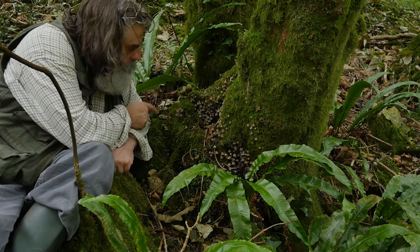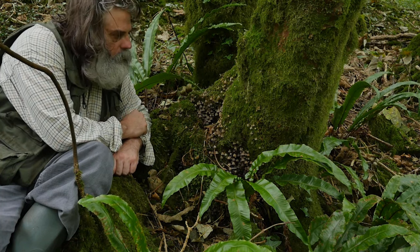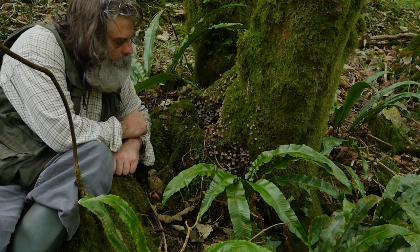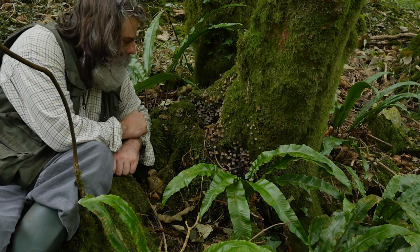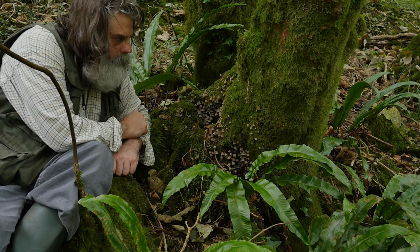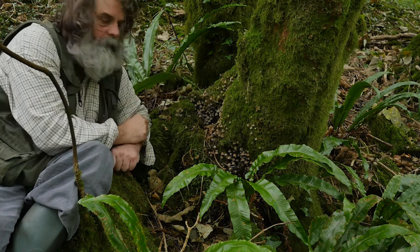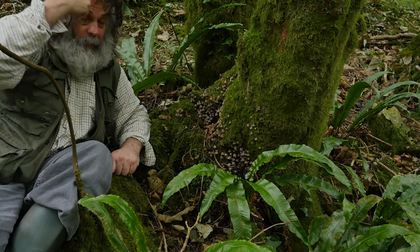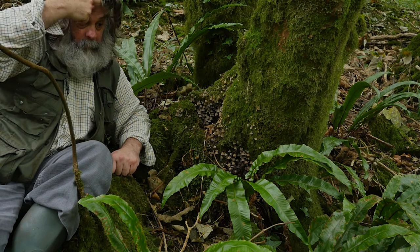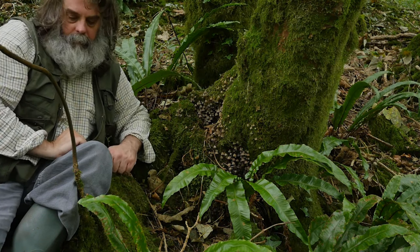They eat these mushrooms, but they also make all sorts of ointments and medicines out of, you know, herbs and fungi and things that they find. And also this, I don't know if you can see it from there, that's birds' droppings. I've seen them collect that as well. Quite common for them to collect bird feces.